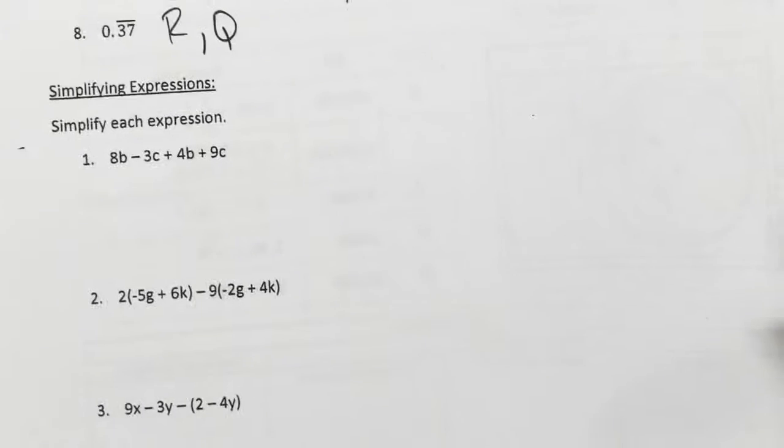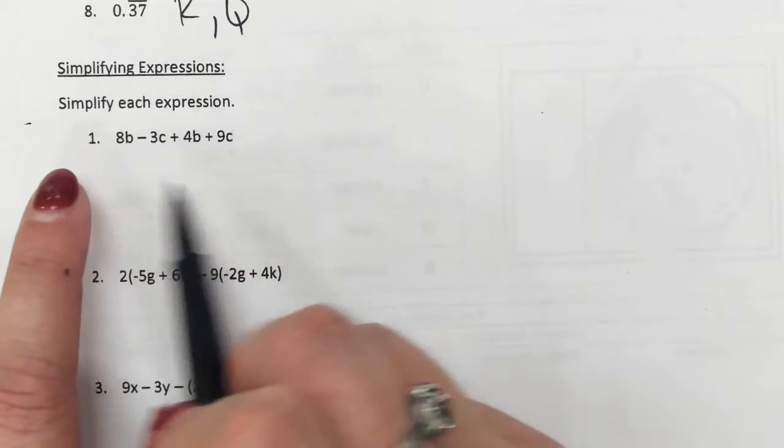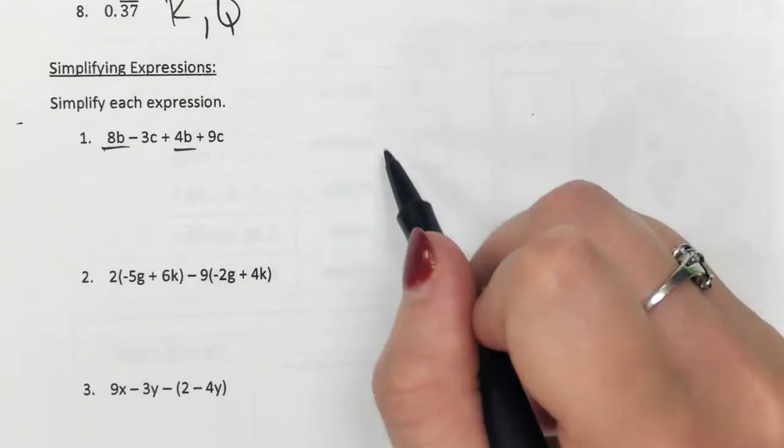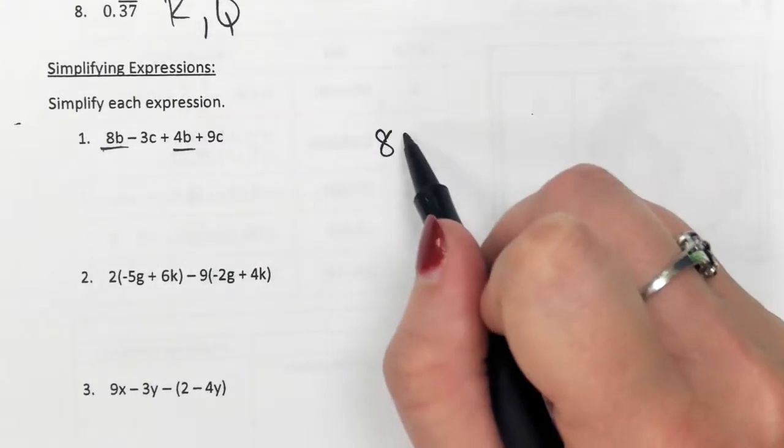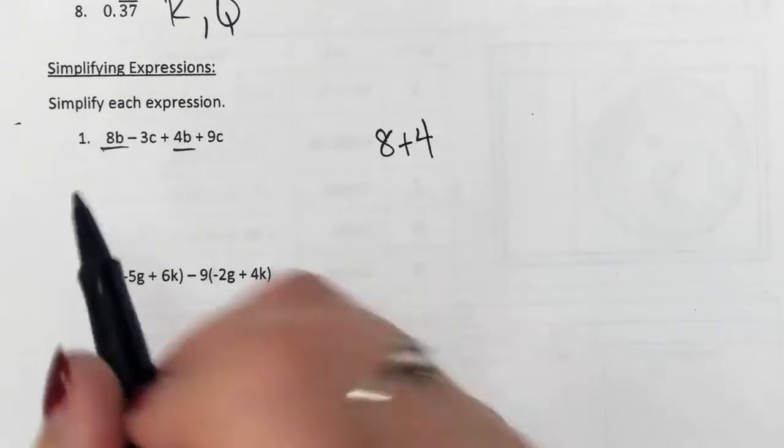All right, number 1, simplify. Your mama tells you to simplify your room. That means you're basically cleaning everything up, getting everything off the floor, putting things together in groups and baskets and all that good stuff. Y'all know what I'm talking about? So let's clean this up. What could I group together and get cleaned up and put in one big basket? 8 and 4B. What kind of 8 is that? What kind of 4 is that? So it's got 8 plus 4, which is 12.